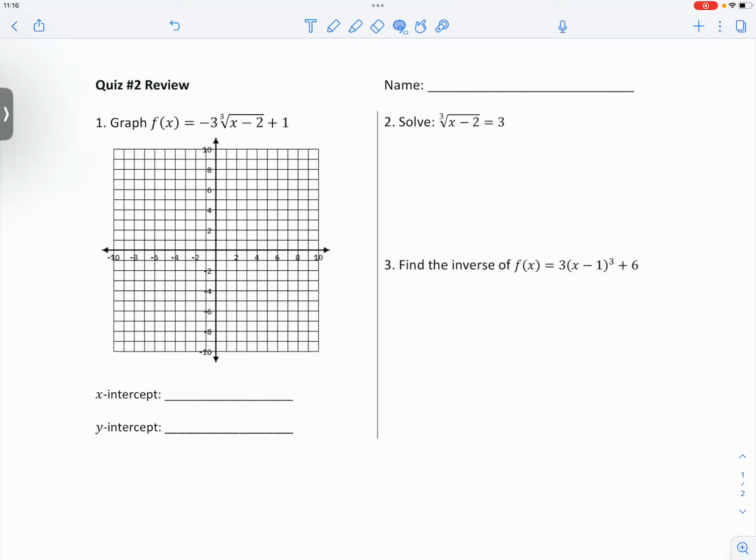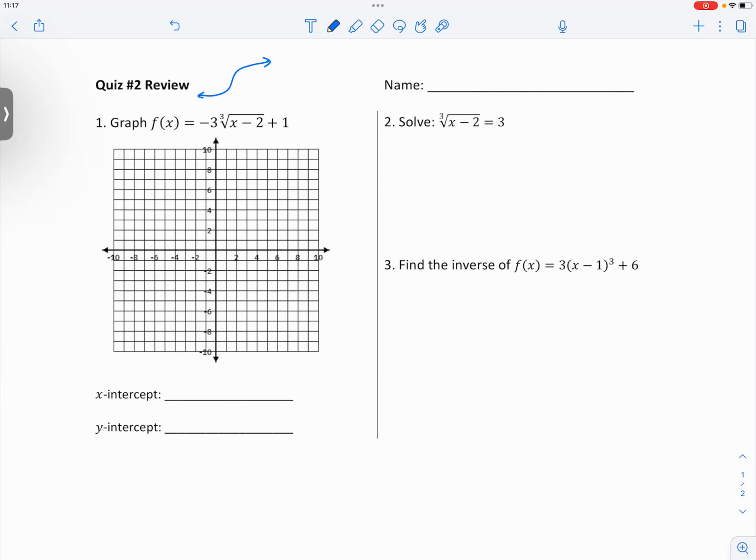Now, the first thing I want to make clear is that we have learned 2 types of graphs here, and I hope that you have a good sense of what they are. Like this one, it's the cubic function graph because it grows really rapidly. That's the cubic function graph. But what we are doing now is the cube root graph that goes more rapidly in the horizontal direction. Okay, so that's the standard cube root graph.